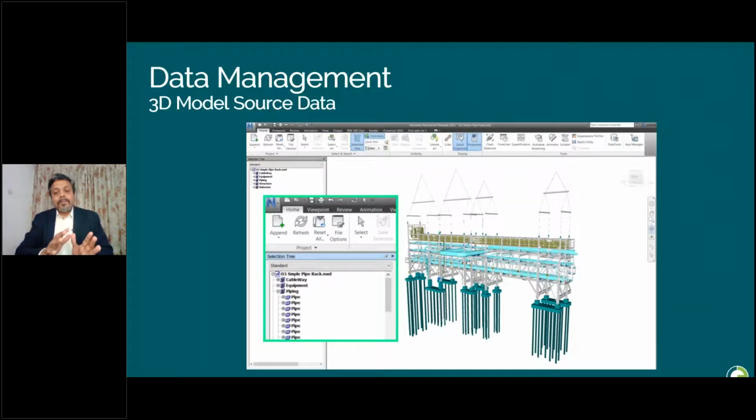This is a model exported from SmartPlant 3D using its review format. You can see in the highlighted box how data is exported and organized in the 3D model. Data is exported almost flat. There is some grouping of disciplines. Those who know this data structure and its accuracy know that it is not that great.